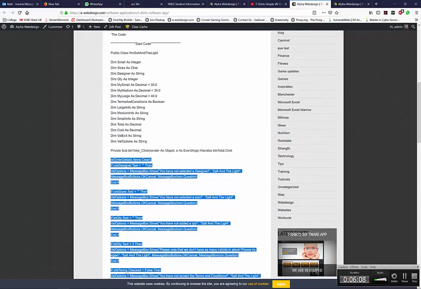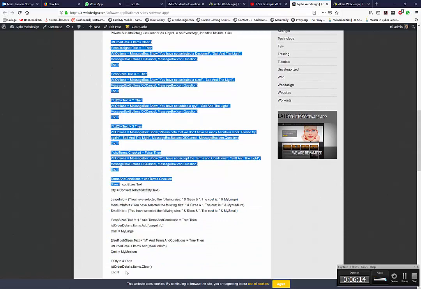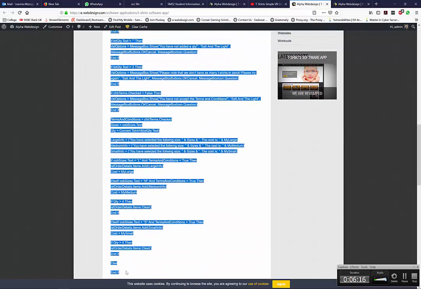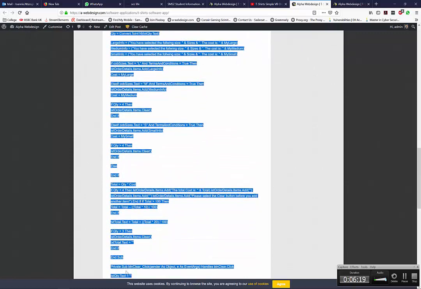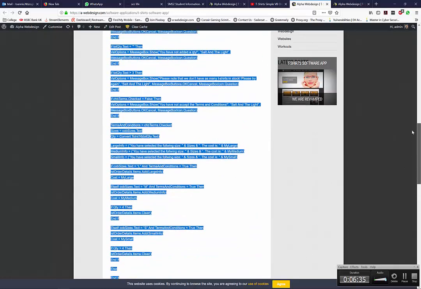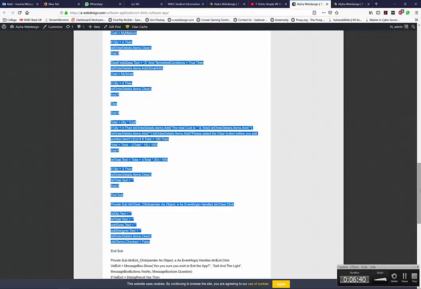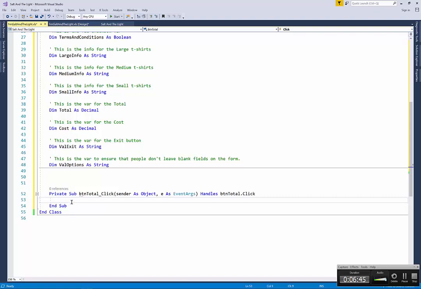Now if I hold the shift key down and keep clicking the bottom arrow key on my keyboard, I need to make sure that I'm not going to move to the next button. So I've got some if statements. The code is quite big for this button. I'm checking quite a few statements there, and I'm using the right arrow key now by holding the shift key down to highlight this section as well. So I copied now all this code. All this code goes onto my button total. I'm going to Control C to copy. I will explain all the code in a second, and I'm going to paste this code here.